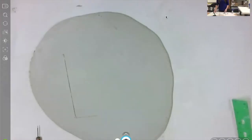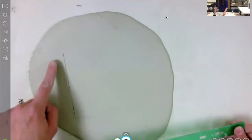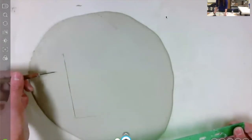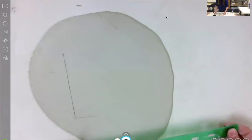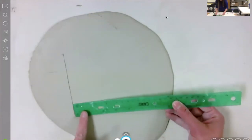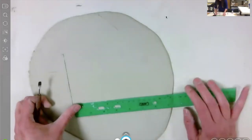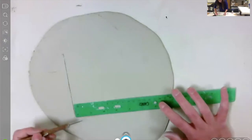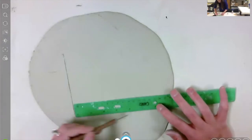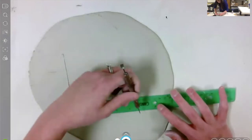All right, so at this point, you should be able to see my work surface as well as me in the background. So what I'm gonna do is continue showing you how I was cutting and measuring the tile beforehand. So I've got a line that I've just very lightly, like barely touched the surface of the clay to draw. Then I'm gonna take my ruler and make sure that I set that against the line that I already have to get a nice 90 degree angle. So it's actually gonna look like a square. And because I had to turn my ruler the other way, I'm actually gonna work backwards. And that's my 5 inches.